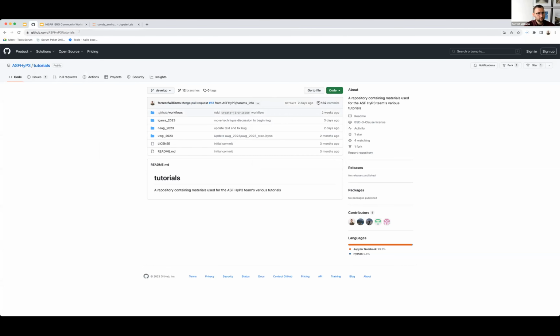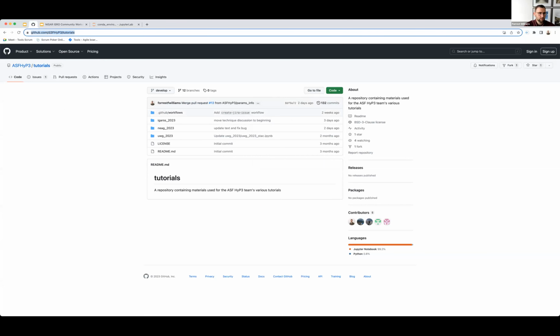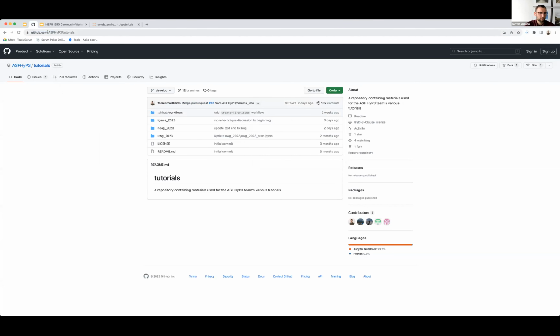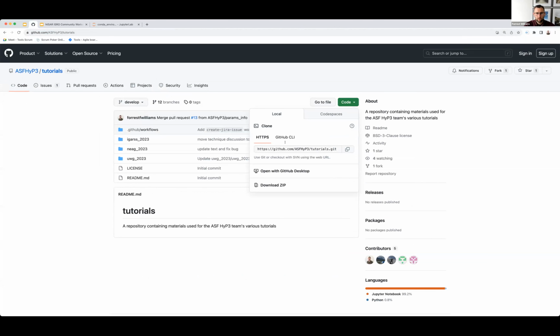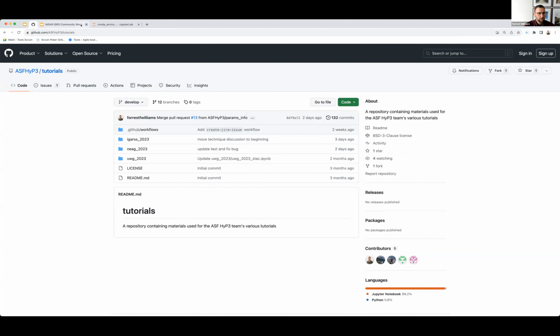So this code is housed under the webpage github.com/asfhype/tutorials. And don't worry, I'll post a link to this in chat, but you'll need to go in under this green code button right here and click under clone, the HTTPS option, and click this little button to copy the website address.